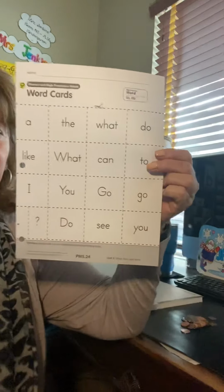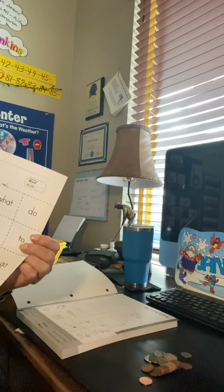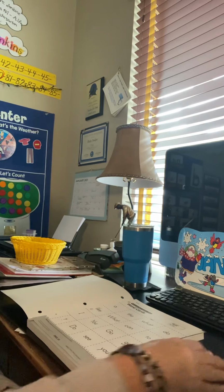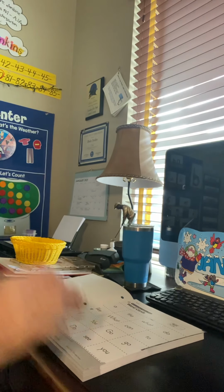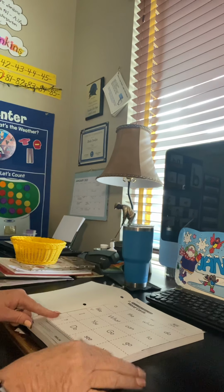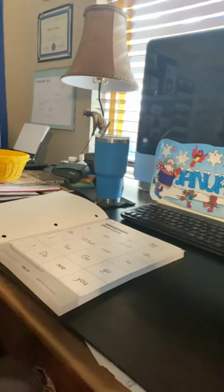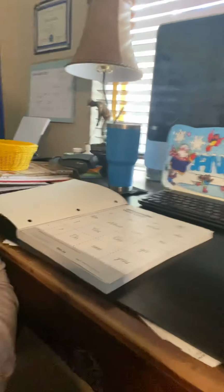So you would have to do this with somebody though, okay? So you would have to have somebody say either a big brother or sister or mommy or daddy, babysitter. So what I did is I got a whole handful of change, coins, okay? My husband and I always throw our coins in a little container and save them. And then cash them in when we get a whole bunch. Okay, so I think I'm going to start out by looking for two. Remember, two is T-O. Let's see if I can tilt this down. And put it a little closer. Because I might not be able to hold that paper up once the money's on there.